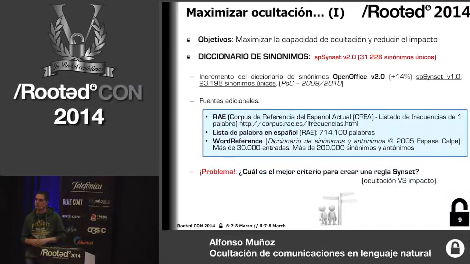Because I didn't have that synonym dictionary, I decided to use the OpenOffice synonym dictionaries, and I started to look up words on the internet so that I could increase my dictionary. So we have this amount of synonyms, 3,198. When I went back to it, I could see that it was kind of handmade, so to speak, so I decided to be more rigorous in what I did. So I went to the official dictionary of the Spanish language, and actually they had 714,000 words. For each word, I found a synonym.